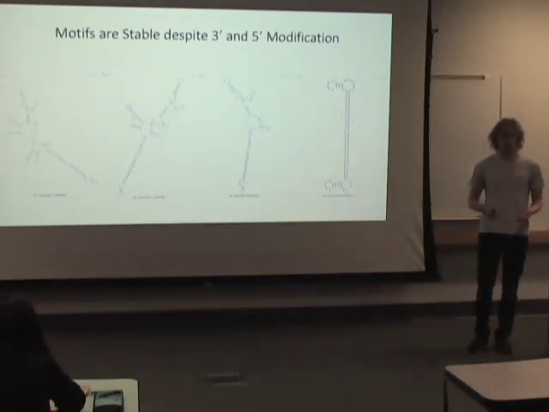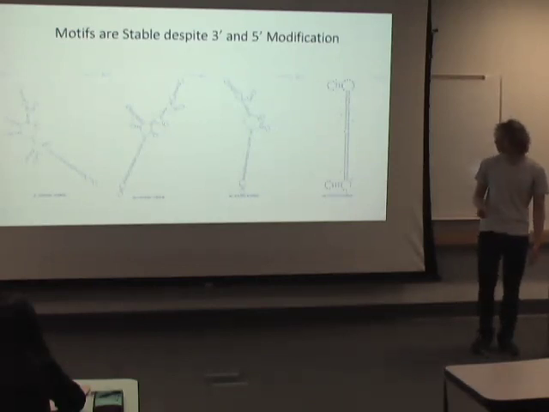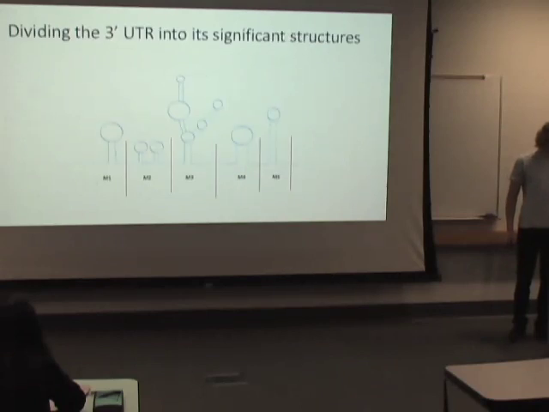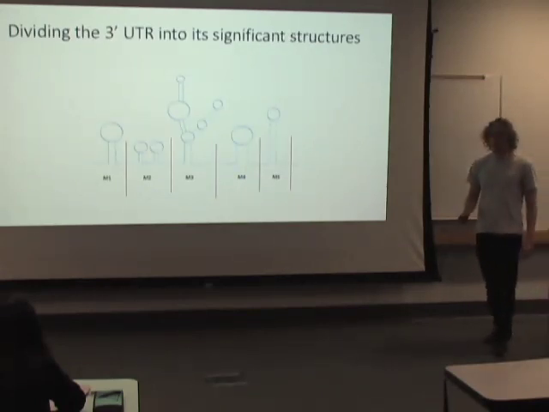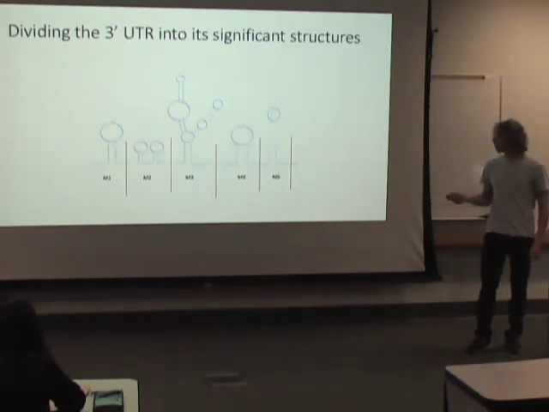And we want to make sure that when we clone our UTR sequence, it doesn't interfere with the folding of the UTR. Because the utility of the UTR is not just in its sequence, but also in its 3D structure and how it folds. And it turns out that they don't. So that's good. And here's just a little model of how I decided to split the active structures of the UTR, with one going from the 5' to the 3' end.